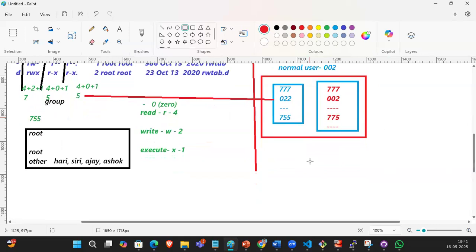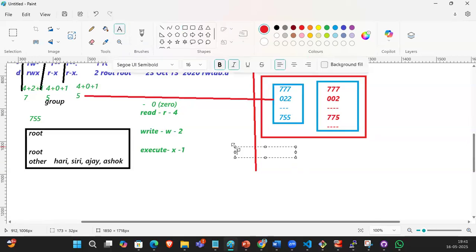Now, for example, for a file, how much will you get? For a file, the full permission is 666. 666 minus 022, what is that, guys? 644 permissions. As a root user, you will get the 644 permission.